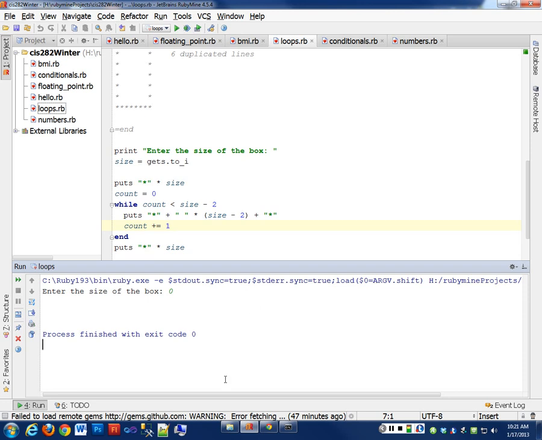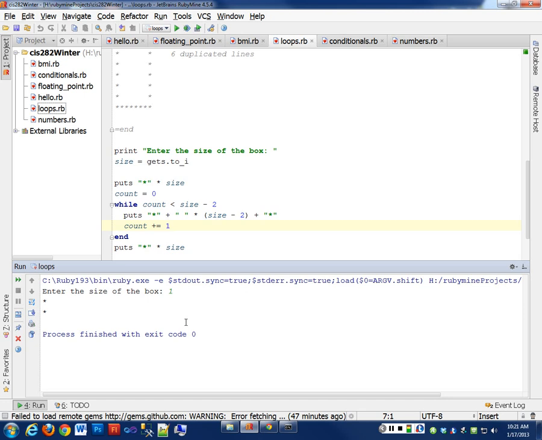How about if I just do 1? How about 1? Is 1 right? No, it should be a single asterisk. So there's a special case there you'll have to do. A special case denotes what in a language? An else, an if-then-else kind of a statement. If the number is such and such, I only want to print a single asterisk.